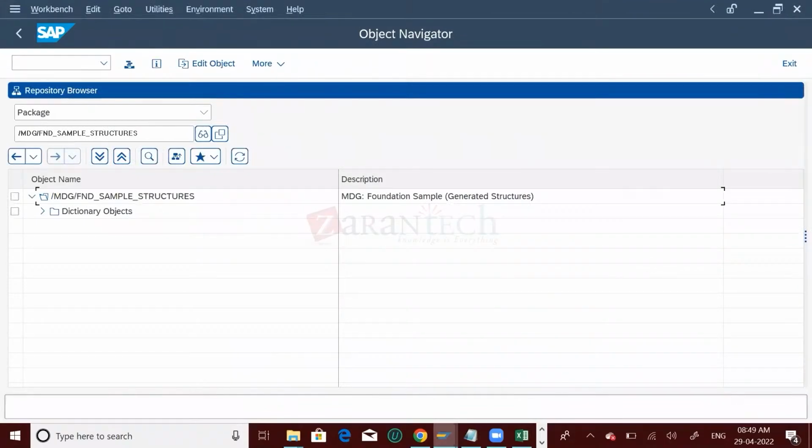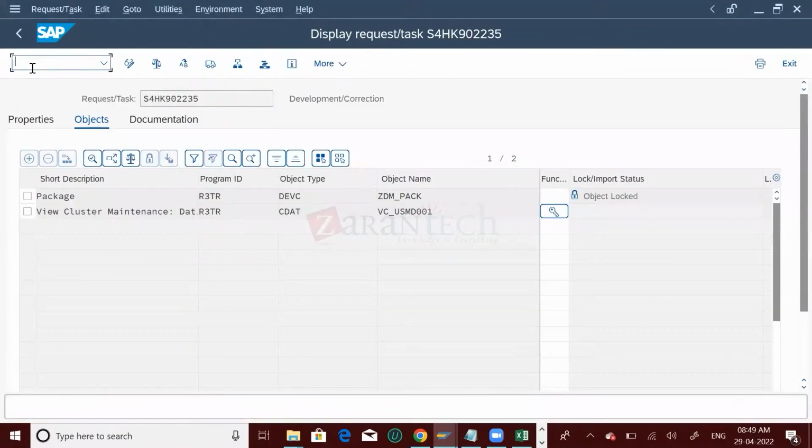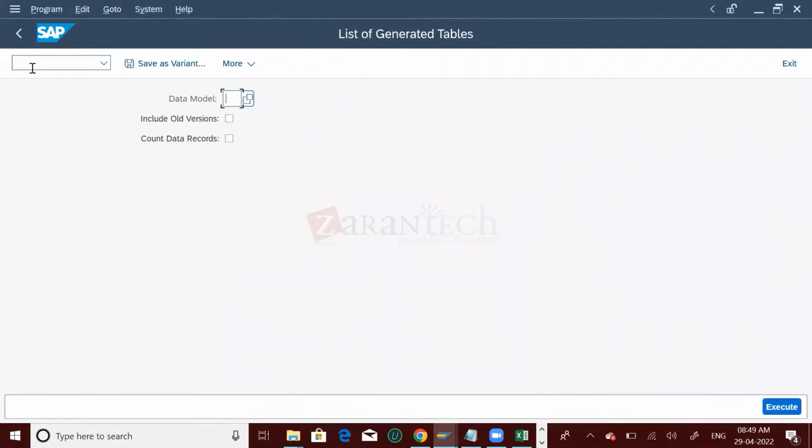If we see whatever structures we have, let me just go here, m/mdg data underscore model. So our structures are getting created.